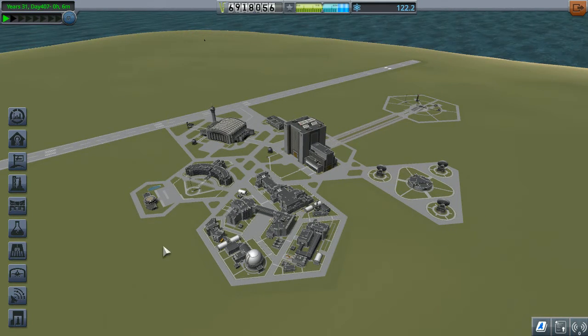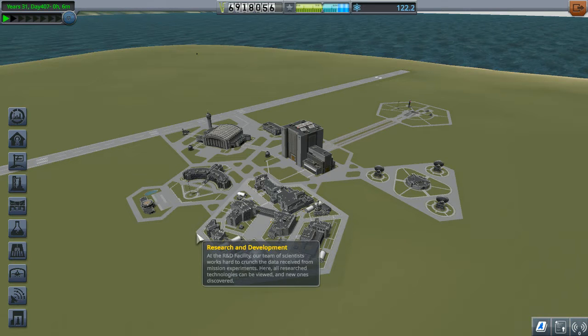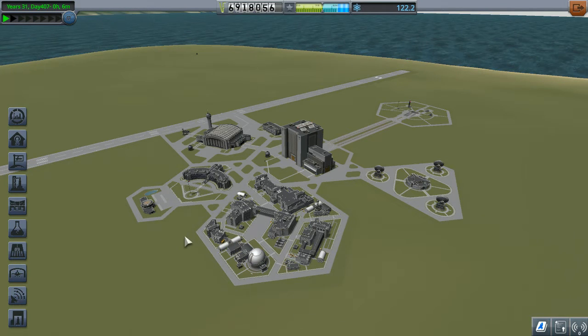And in the next episode, I guess I'm just going to build a probe that I'm sending out to Venus. Eve, sorry. Sending out to Eve. I will see you then.